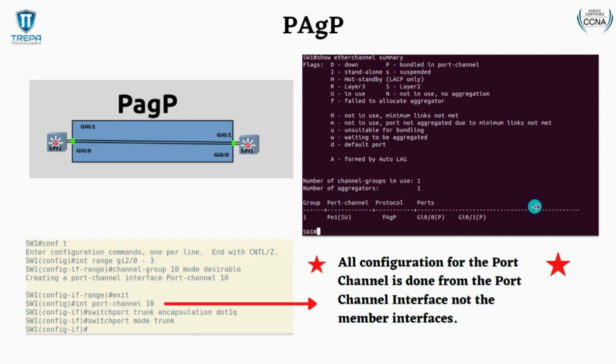And then with LACP, we're going to have the same thing. But before we get there, just look at a PAgP configuration. How you build or configure an Etherchannel is the same way. The only thing that really changes is the mode. So here we go: interface range to select the interfaces we want to bundle into an Etherchannel.